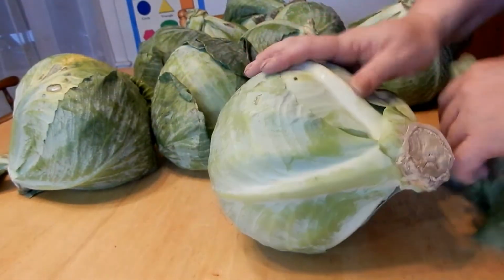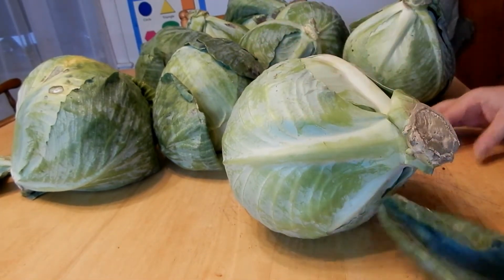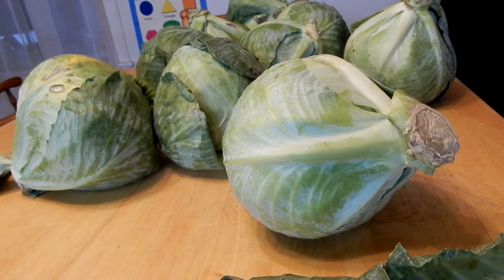These cabbages were grown here in the valley of Nova Scotia. Oh, there's a bug on that one. Heaven's sakes, I don't want to hurt you, buggy. Let me put them outside. I don't like to hurt anything if I don't have to.